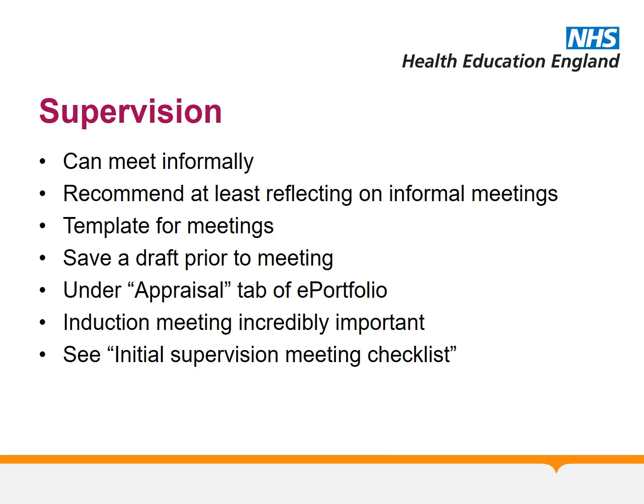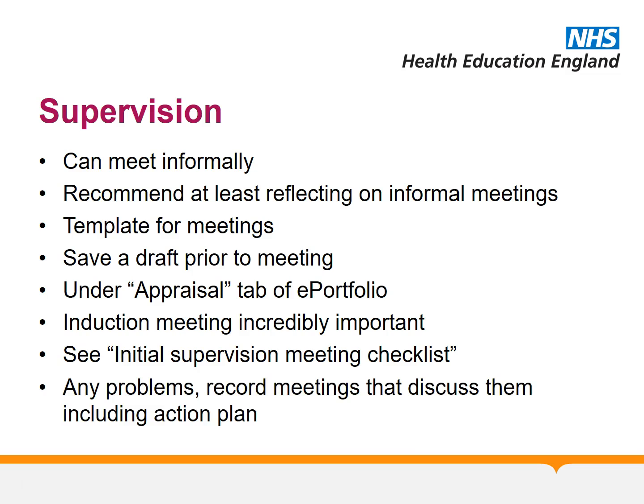If you're having problems with achieving a required element of the curriculum, such as clinic attendance or specific procedural skills, you should record your meetings to discuss this with your supervisor, using either the midpoint or more general educational meeting forms under the appraisal tab. Here you can outline both the issues faced, but also an agreed plan on addressing it.